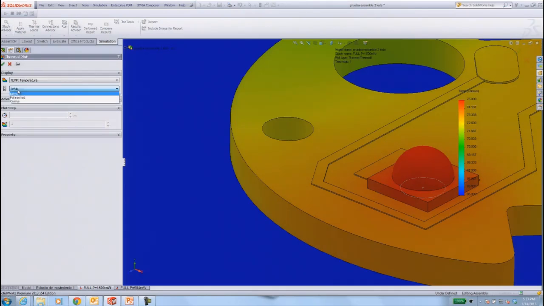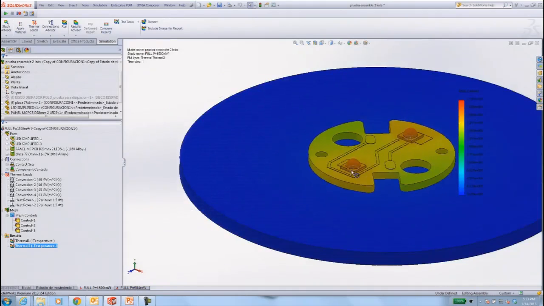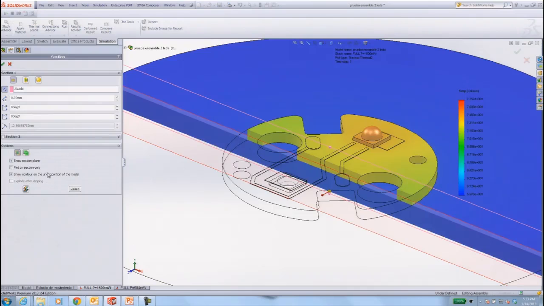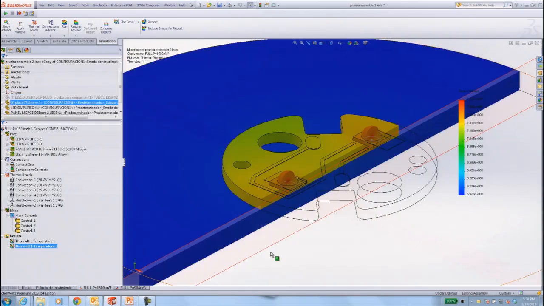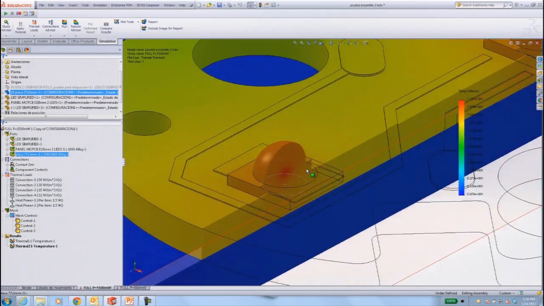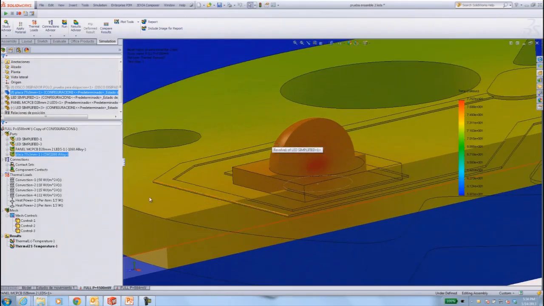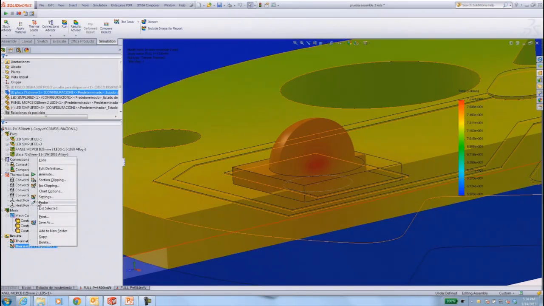And also a great tool that you can use is section clipping. You can cut your model in the middle, for example, and this is impossible to get in the real scale test, right? Because you cannot measure inside the LED. So inside the LED, we got almost 300 Fahrenheit.